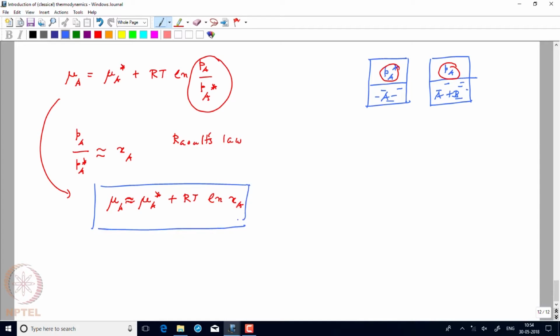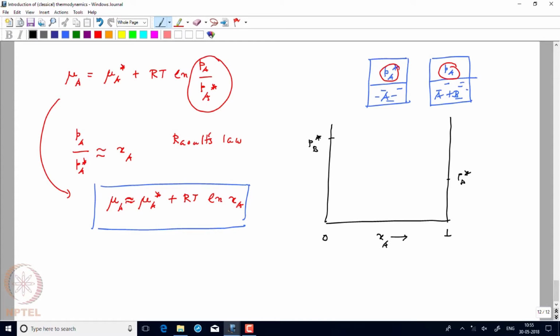Now if you want to plot how it will look, if I plot the mole fraction and how the partial pressures are changing for A and B, we can have a similar plot like we did for our partial molar volume. Let us plot the mole fraction of A, which can go from 0 to 1 because it's a fraction. When it is 0, the pressure will be totally equal to the pressure of pure B, so it will be PB star. And when it is 1, the pressure will be PA star, because everything is in A, so it's a pure solvent.